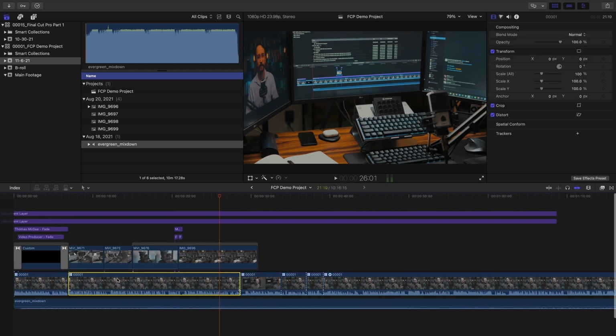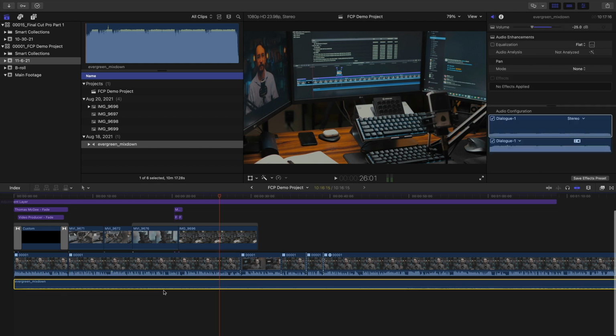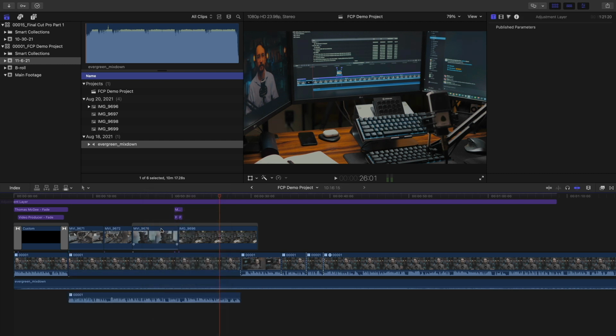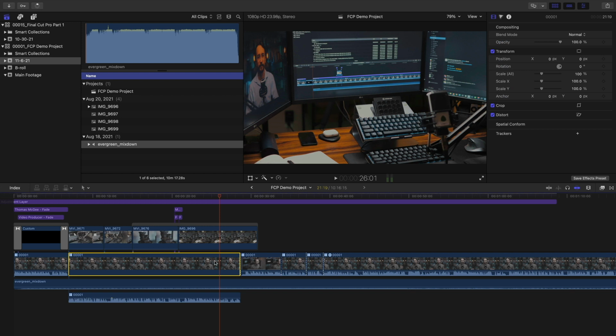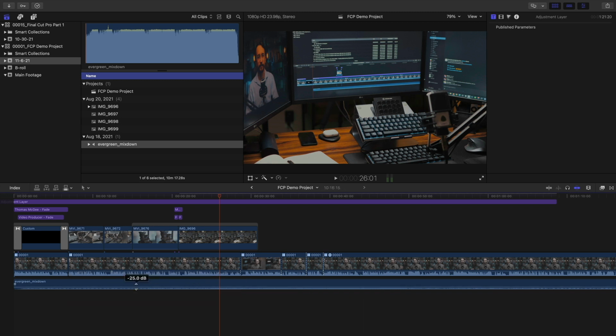One other option that you have available to you as well, if you prefer to work with your audio similar to the way I'm working with this music here, you can actually right click on a clip and then click detach audio. So let's say that maybe you want to transition into a different video clip, but keep that audio running in the background. Detaching it is a great way to do that.